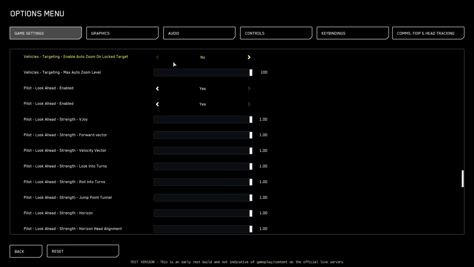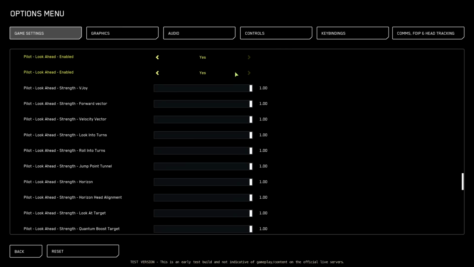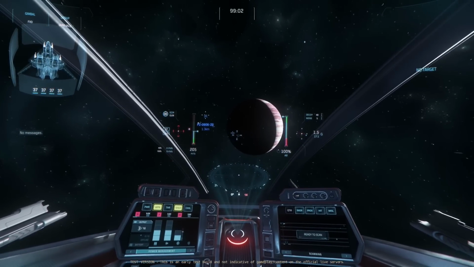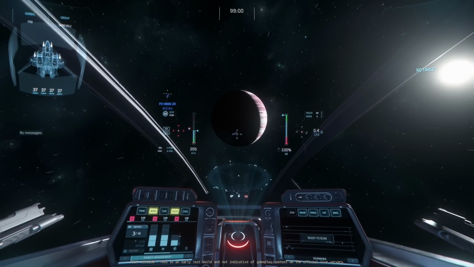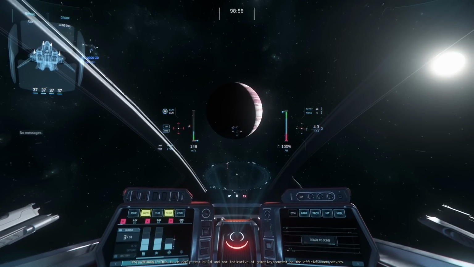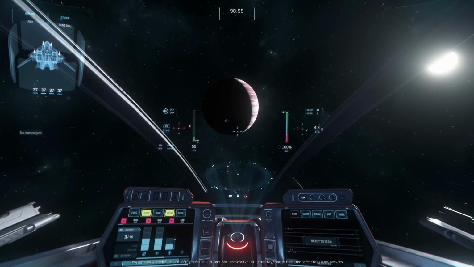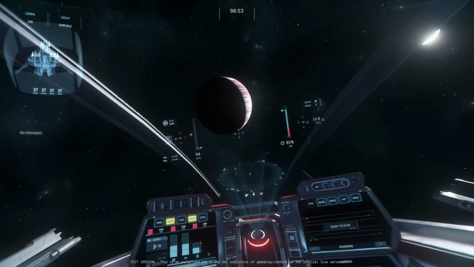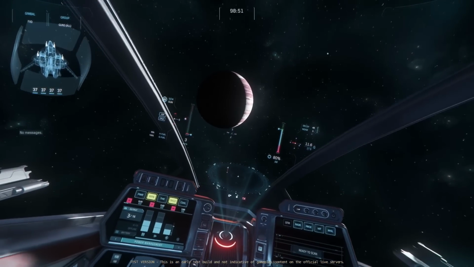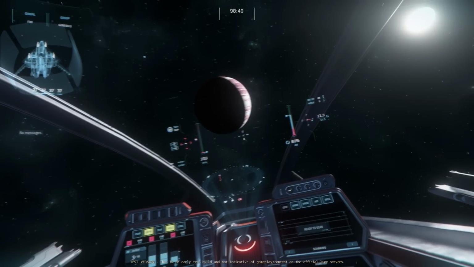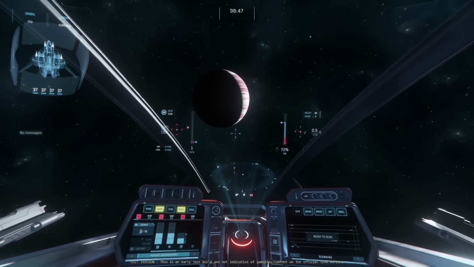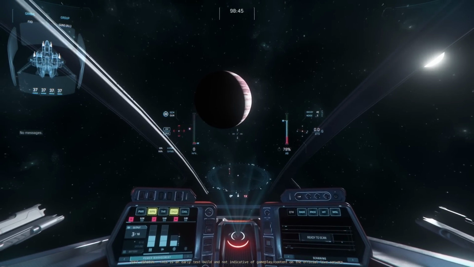And since we have disabled it, we don't have to really worry about this slider, so we're going to continue going down. Next is pilot look ahead enabled. Very similar, also very annoying. I will also be turning this off. When you're flying, your character will begin to just look ahead, like lean forward in his seat. And you'll see when it slows down, it kind of stops. It just shifts with the ship. Very cinematic, very cool, all that garbage. Fun for a single player game, maybe. Either way, I hate it, so we're going to turn it off.